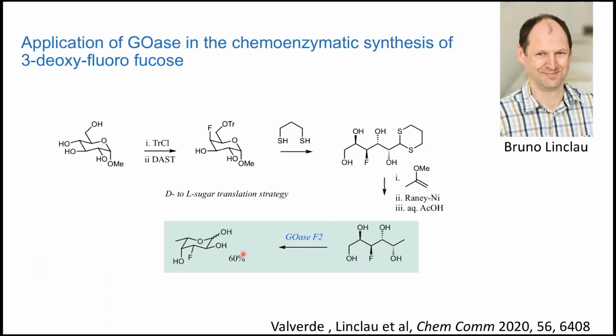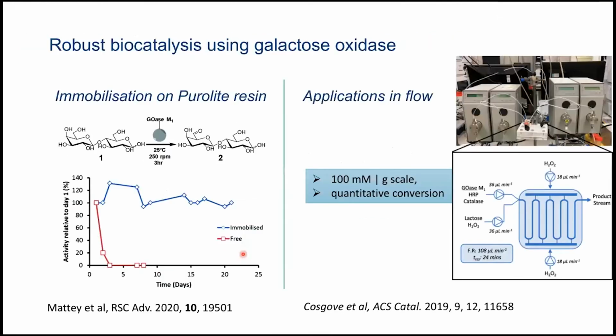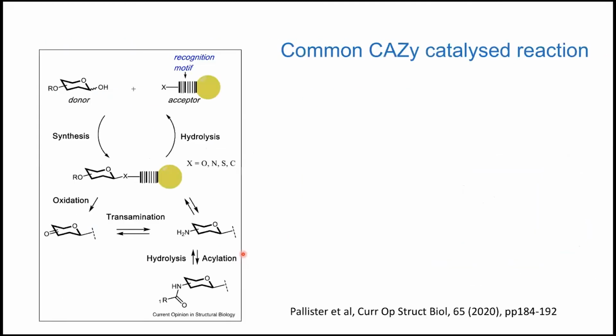So we've now really generated a much more promiscuous enzyme, albeit in this case through directed evolution. So this is a really beautiful enzyme system. And we're really trying to, at the moment, make that more widely available. We've stabilized it by putting it onto solid support. And we've also used it in flow on gram scale. So this is really a very, very nice oxidation catalyst, useful for certain cell surface and protein sugars, but also for small molecules. Quite a universal oxidation catalyst using just molecular oxygen. So that's the oxidases.